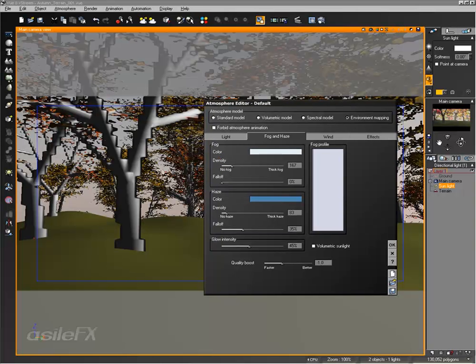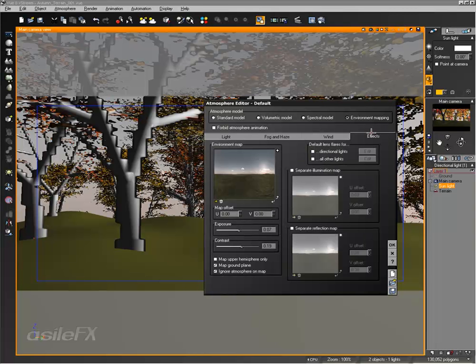And this is going to impact only the objects in the scene. We can adjust the fall-off settings and the color of the haze. I'm going to kind of stick with the defaults and just bring a little bit of fog, a little bit of haze, and just make sure that Ignore Atmosphere on Map is turned on.